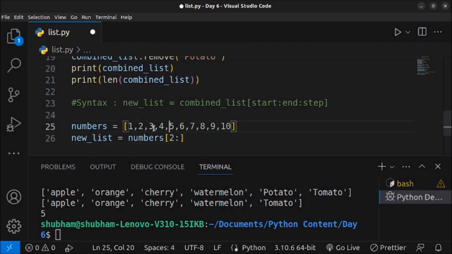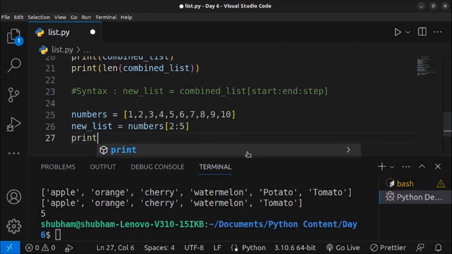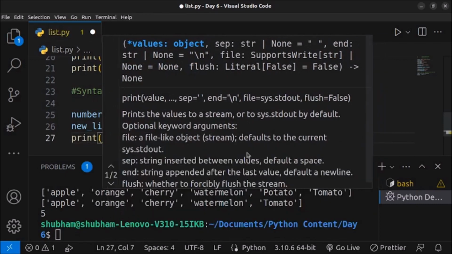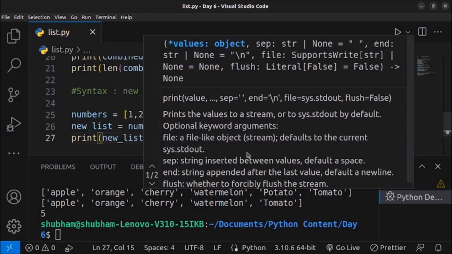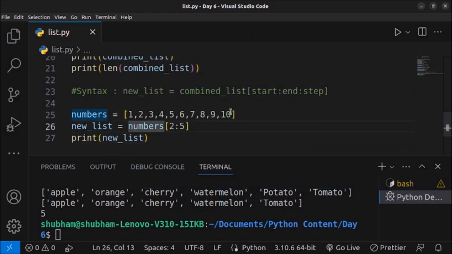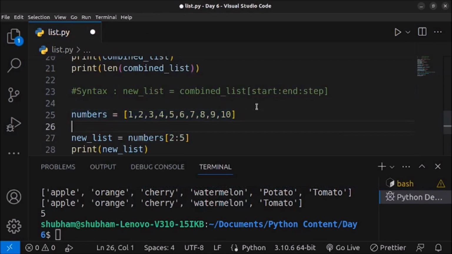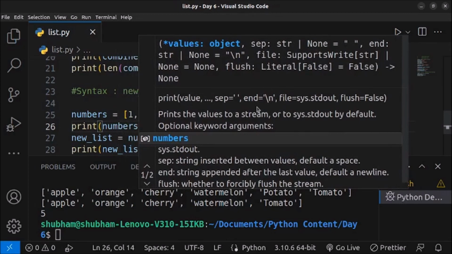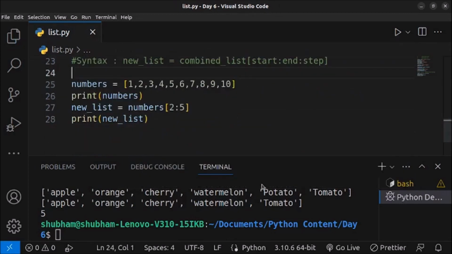Here the index of 5 is 2, 3, 4, and we want to give one more extra index, so I will give index number 5. After that, let's print this list: print new_list, and also print the original list, print numbers. Let's execute the code.